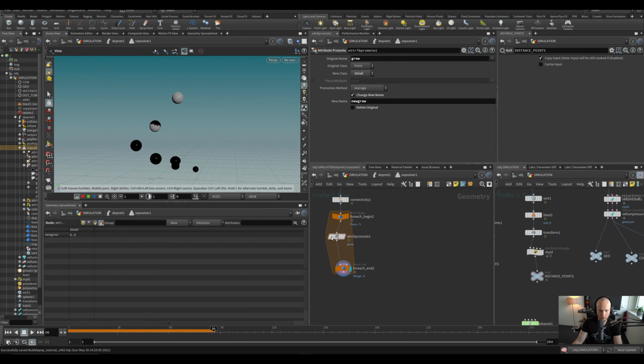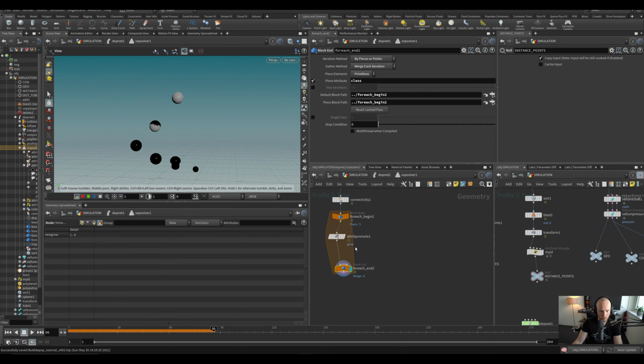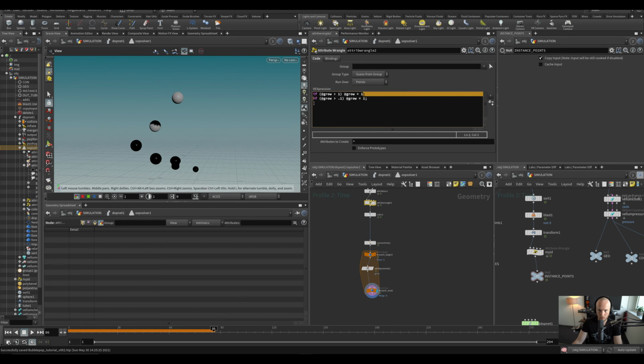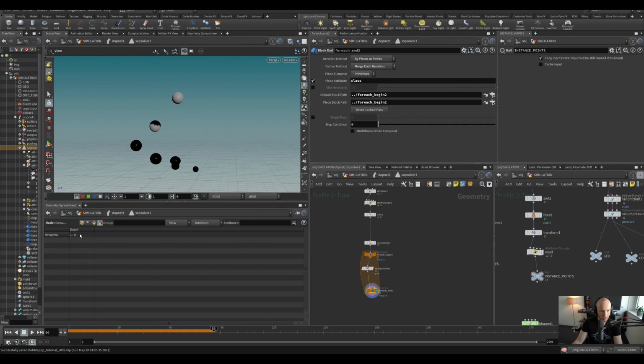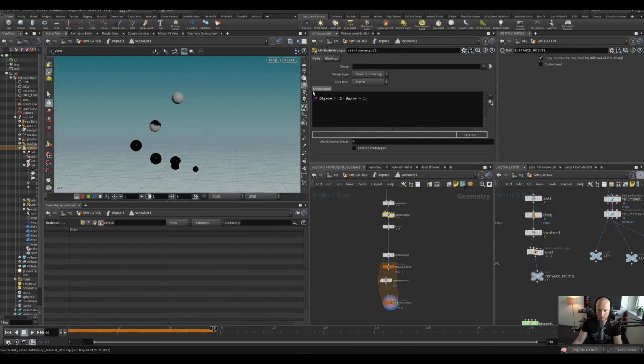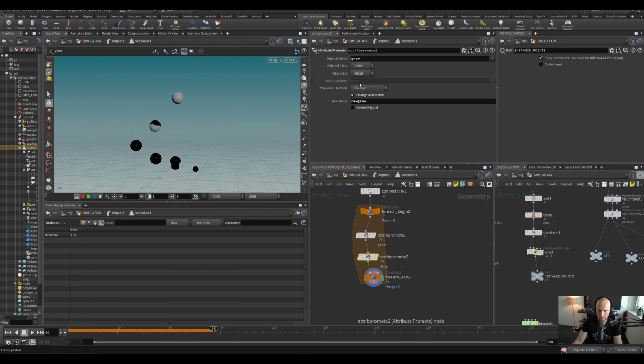Detail will average it out, and then put it on here. So in this case, let's first put it back. Let's promote it back again, from detail to point, new grow, delete the original. So now we should have a, oh, let's do new grow.